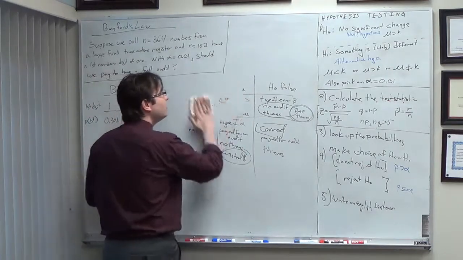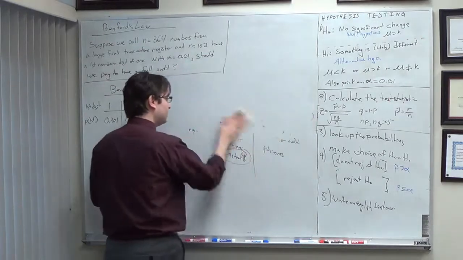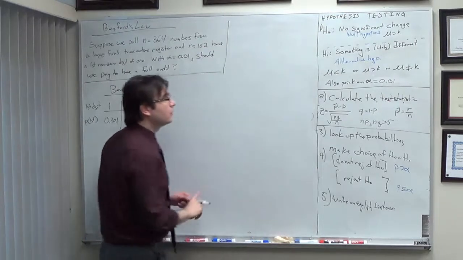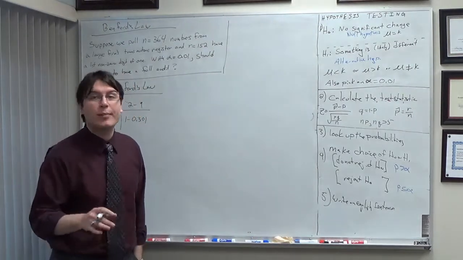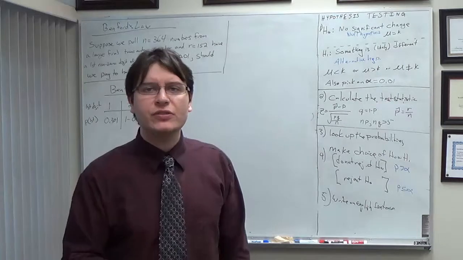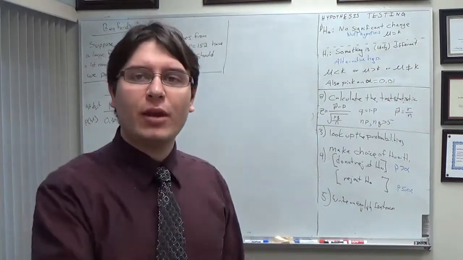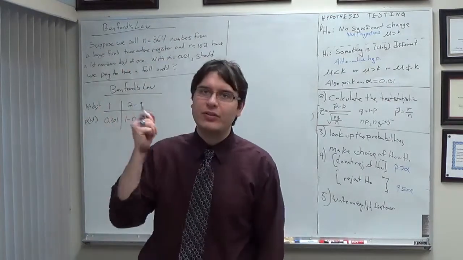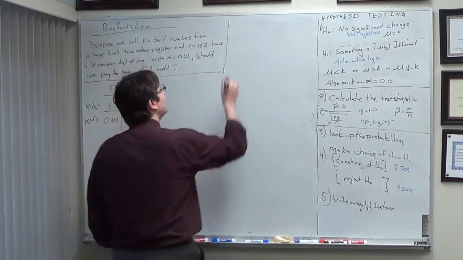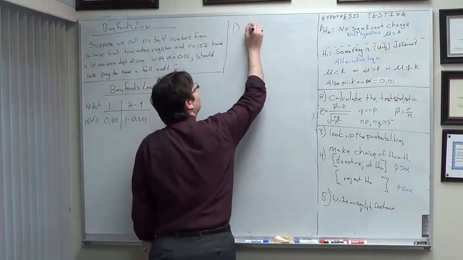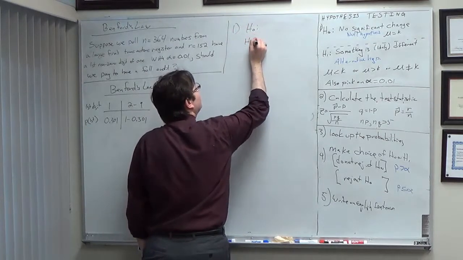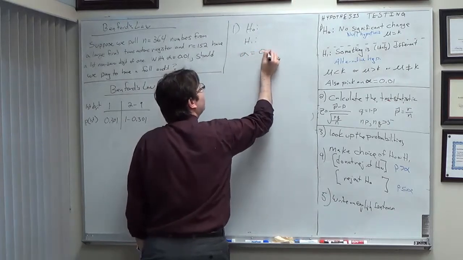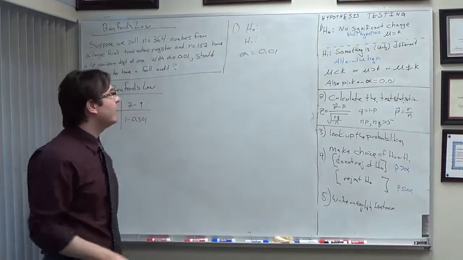Alright. But now we have to figure out what types of things to do. So we have to go ahead and design our 5-step process. Again, remember, words matter. If you're able to attach a word to something, when you look at a problem and say, should I make a decision, yes or no, I want you to instantly think hypothesis test, and as soon as you do that, I want you to think 5-step process. Step 1, we have to talk about the null and the alternative and the alpha. The problem's told us alpha is 0.01, so I'm going to go ahead and fill that in there.